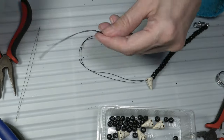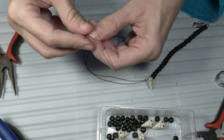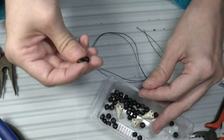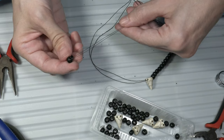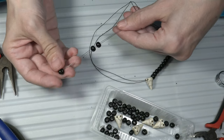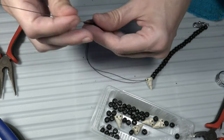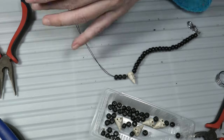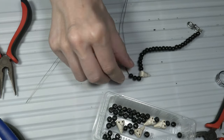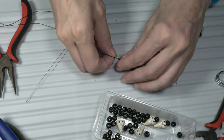Now, again, I will take the needle and the two threads and add a few more beads. So I will put three black beads, like this. I'll remove the needle and again I will work with the two separate threads.